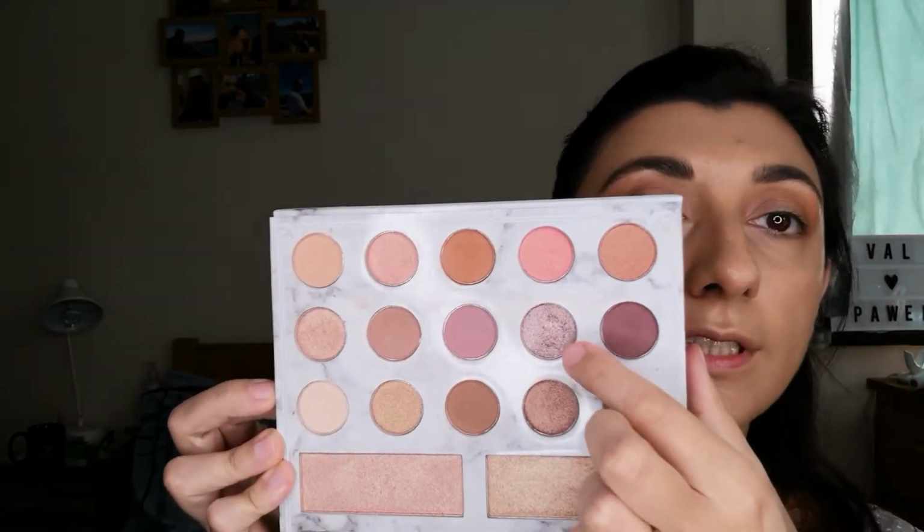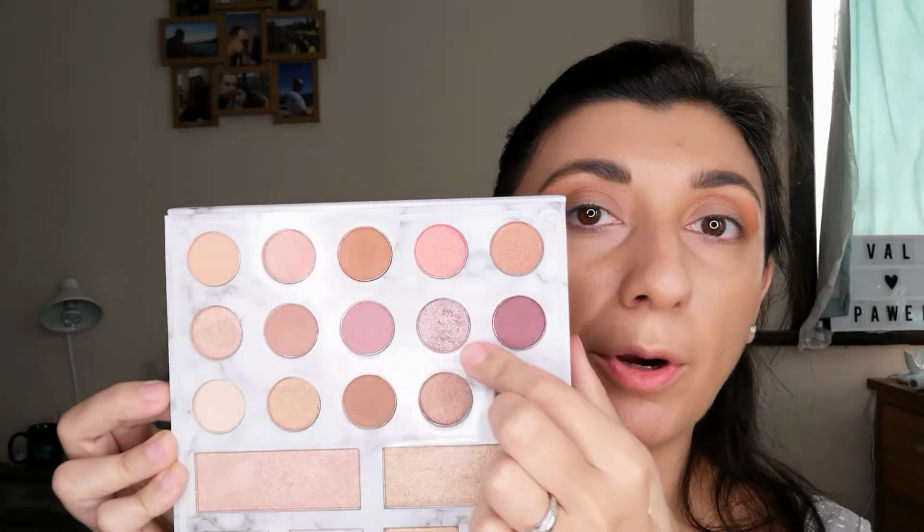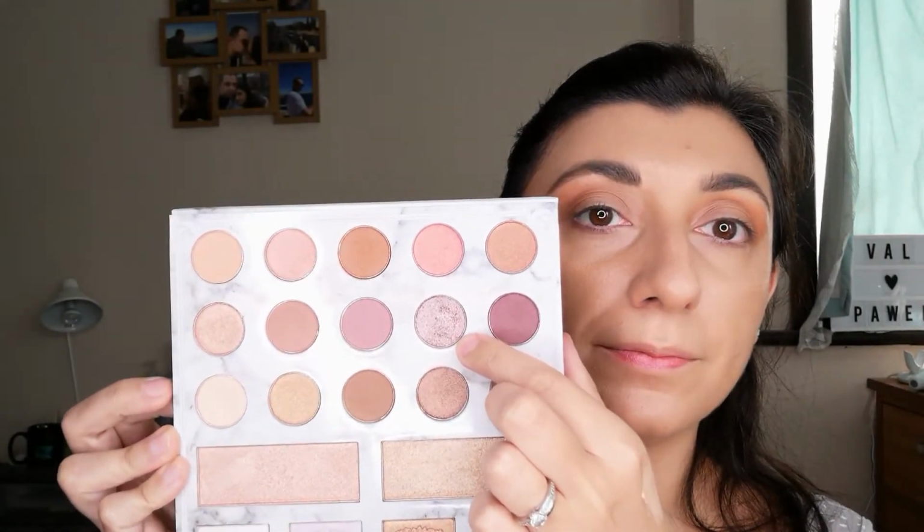On my lid, I'm gonna put this color here, a sort of a purple taupey shimmery eyeshadow. I was thinking about cutting the crease, and then I changed my mind. Actually, you know what I'm gonna use? A brush. I'm gonna use a bit of setting spray. This is the L'Oreal Infallible 15 Minutes. Oh, very nice. I'm really pressing on the lid.